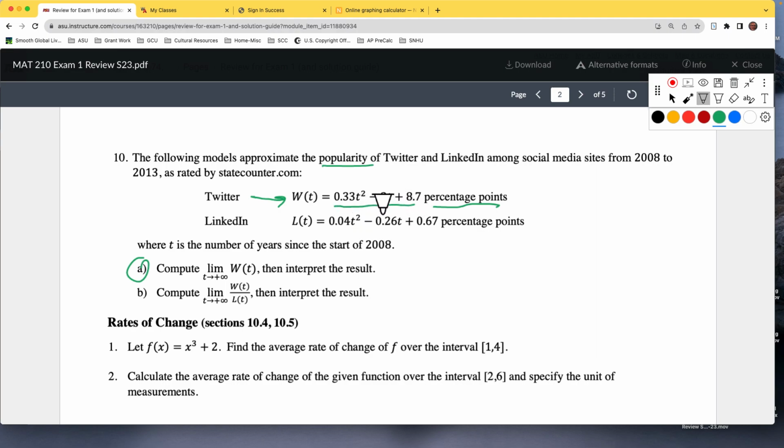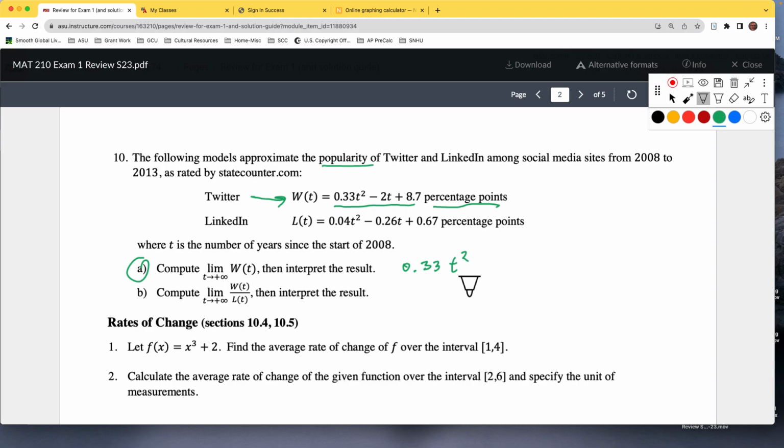Really, all I have to do is take a look at the largest exponent. So I just really need 0.33 t squared. If t goes to infinity, what will happen? You're going to square infinity. You're going to get an even bigger infinity, I guess, right? You'll multiply it by 0.33, which would make it a little bit smaller, but it still makes it infinity. That's the thing, infinity is so big you can't really make it smaller. This thing is just going to go off to infinity.